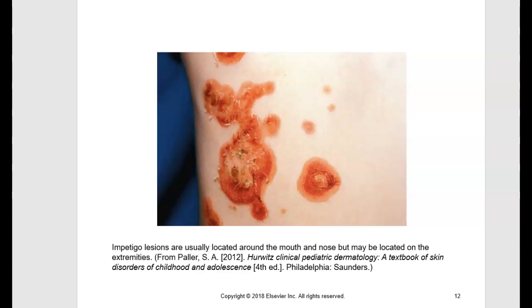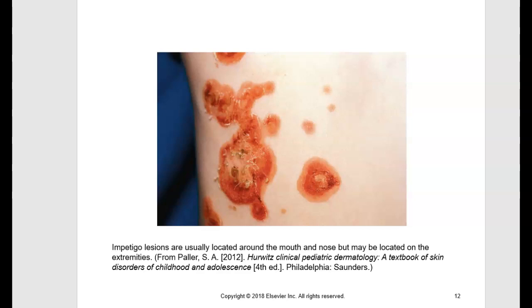Lesions should be gently washed 3 times a day with a warm, soapy washcloth and the crust soaked and carefully removed. A topical antibiotic is then applied to the lesions. Topical treatment lasts 7 to 10 days. Severe cases of impetigo or cases around the mouth are treated with oral antibiotics that are effective against both staph and strep. Impetigo that is extensive is treated with IV antibiotics.